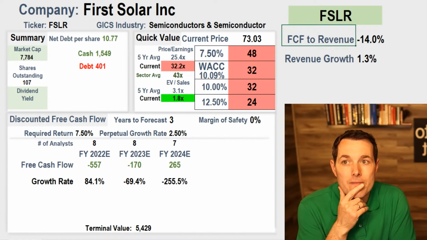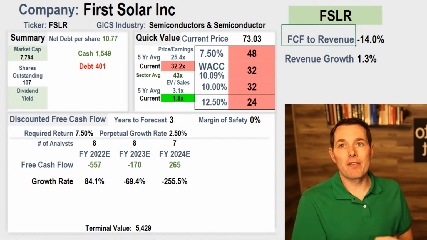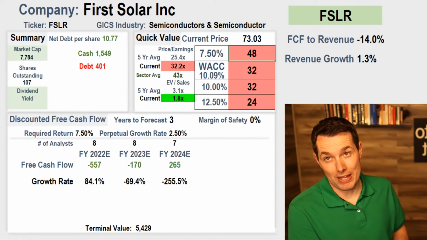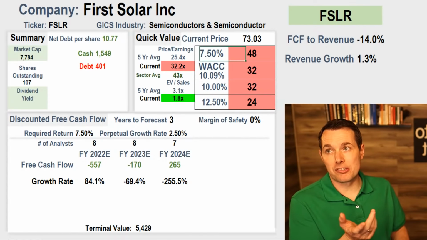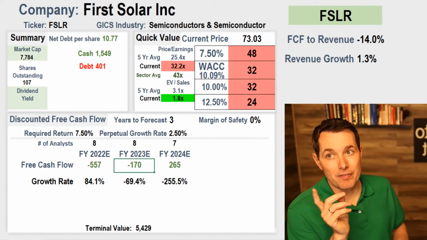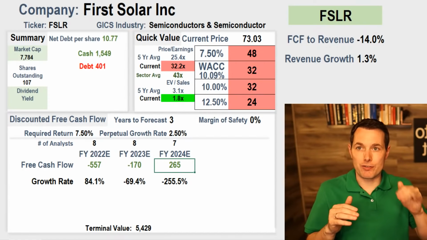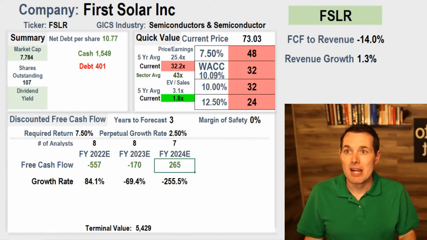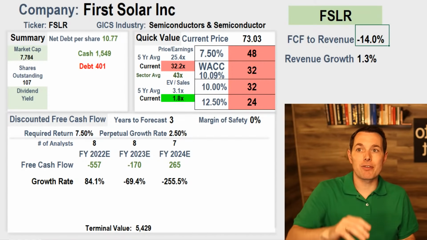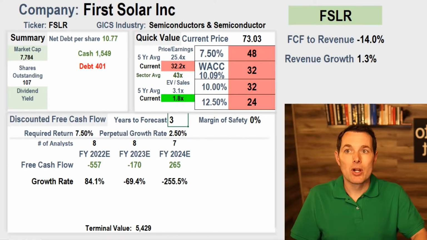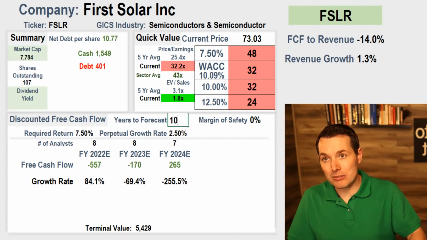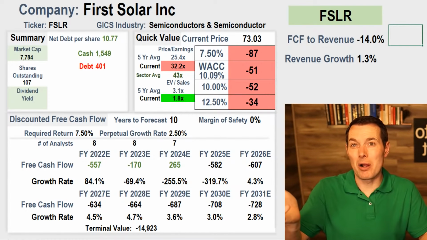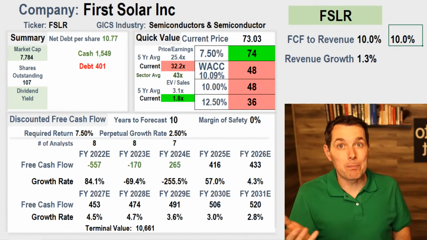First Solar. Okay, this is another good example of, first of all, they get $10 a share in cash, so that's cool. It's cool for such a small company, but negative, positive. So analysts are projecting that positive turnaround. We've got to then grow that out. 3 years isn't enough time. I can't have the computer do it because we'd use negative free cash flow to revenue. So we'd have to know, let's say if we went out 10 years, those are going to be negative, so that doesn't do anything. Maybe we adjust free cash flow to revenue to what? Maybe positive 10%? I'm making this up.